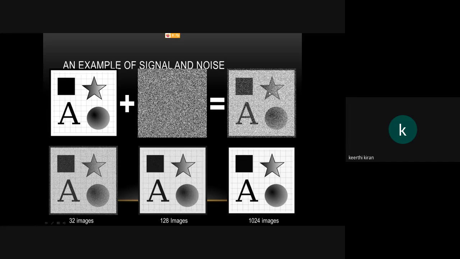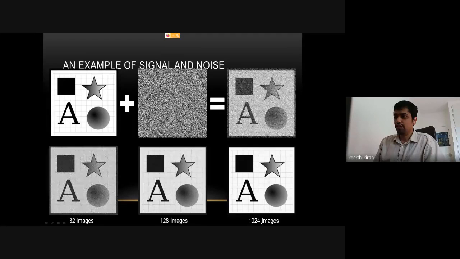Now, this noise is actually random. I think you all are from an engineering background, so you probably know what random noise is. The position where this noise is generated is different in different photographs. So if you take 100 photographs and average them together, you will start reducing the noise, and that's what we call stacking. If you have 32 images, you will get something like this, where the noise is reduced a little bit. With more and more images, the noise gets reduced a lot. If we take 1024 images, the noise is virtually not present.